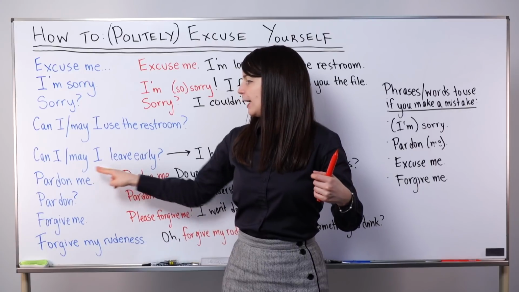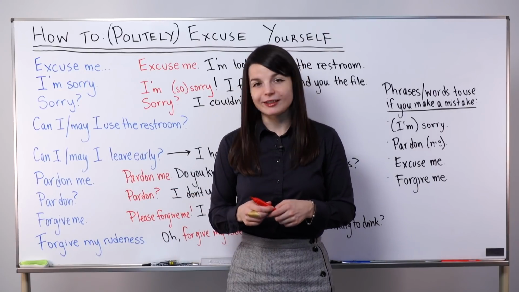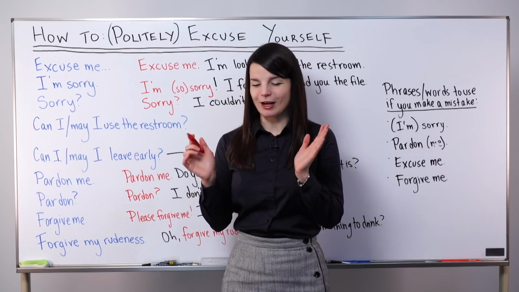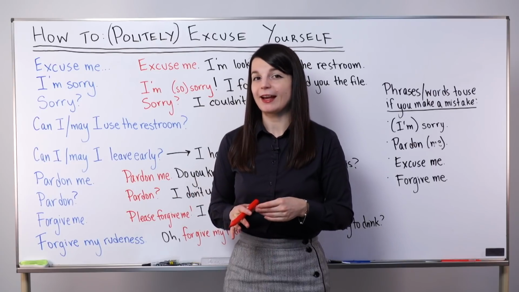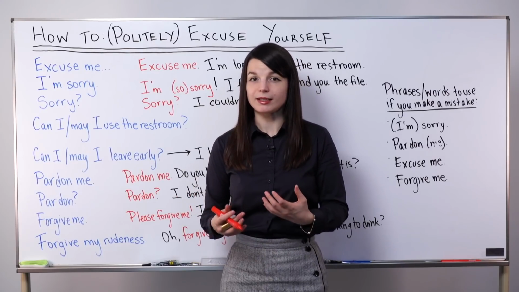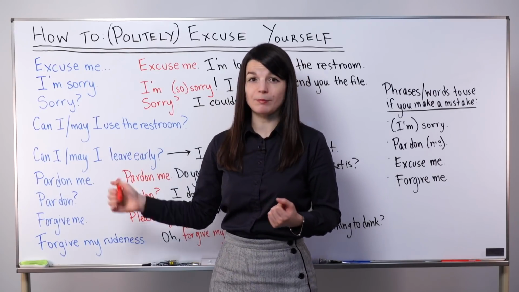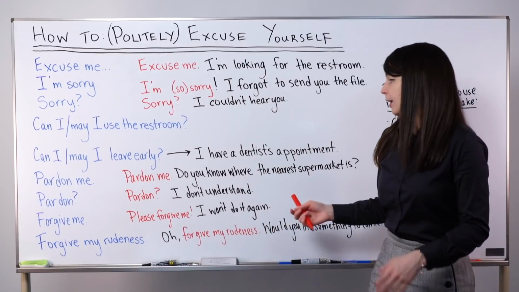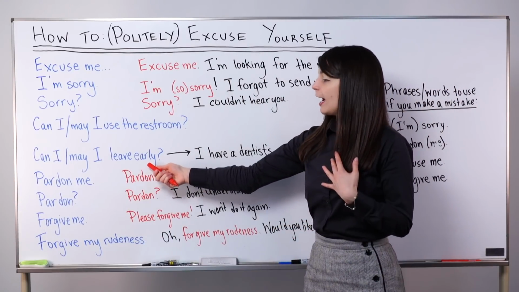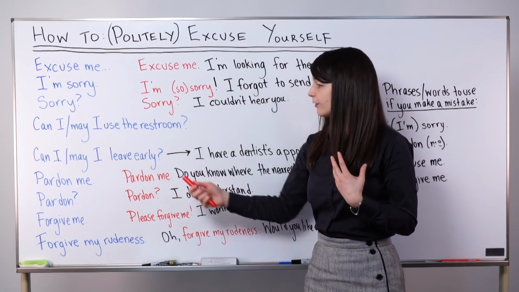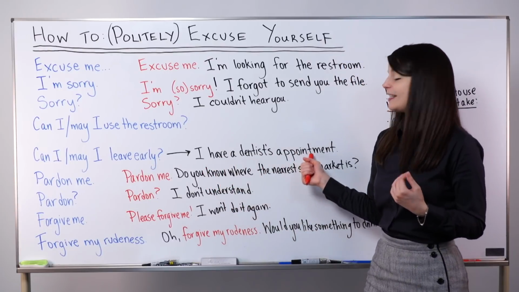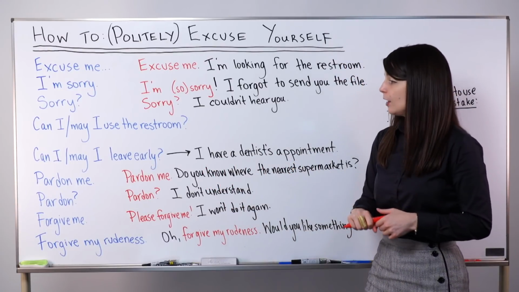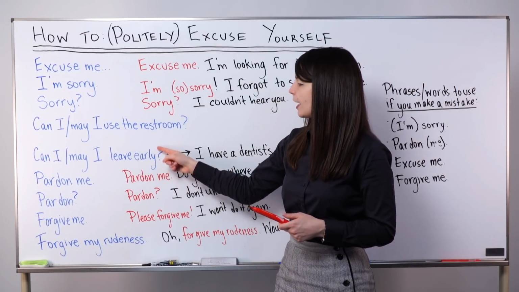So again, may I is more historically accurate in terms of asking for permission. Can I is related more to abilities, but they are both used today. So for example, I would say if I have an appointment, may I leave early tomorrow? I have a dentist's appointment. So you can include some time point here.